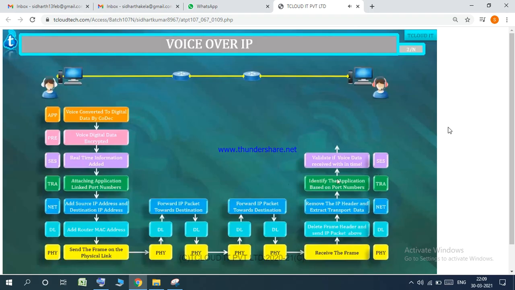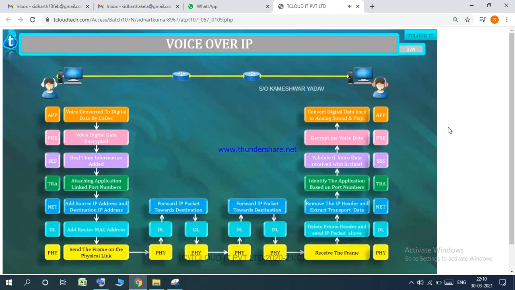After that verification, the data will be forwarded to the presentation layer to decrypt the voice data from the encryption format into normal format. And once we give the data to the application, it converts the digital data back into analog format and plays it for the human being who is listening on the other side.